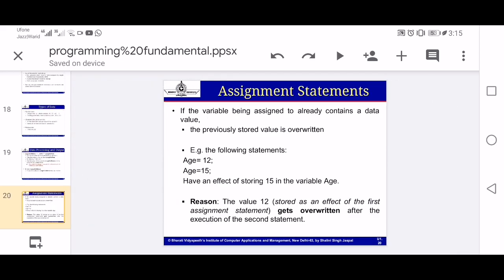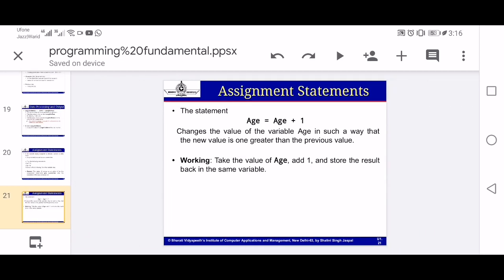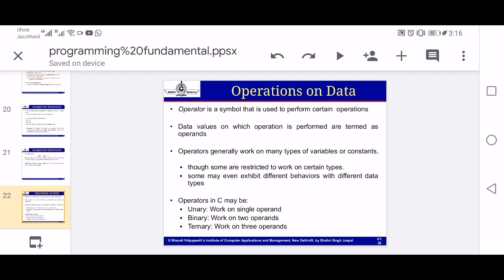Okay, so the next topic is the assignment statement. The assignment statement is a statement that assigns values to variables. Age is equal to 12, name is Tariq, and so on. These are called assignment statements. Age is equal to age plus 1 is also an assignment statement. We have different types of assignment statements in C or C++ programs, which will be discussed later in the lecture, and that will be understandable to you, inshallah.